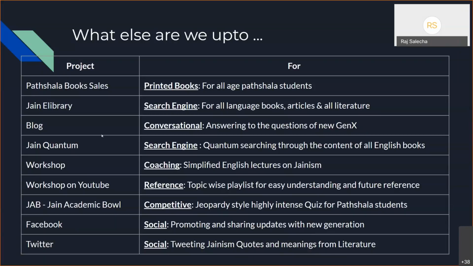As of now, we have around 3,000 English books that have been indexed for that search, and it's available to everyone. It's as simple as Google, and every person who has used it has given us very good feedback.